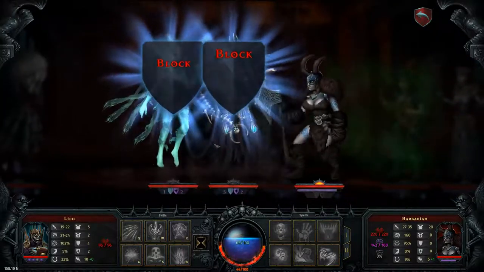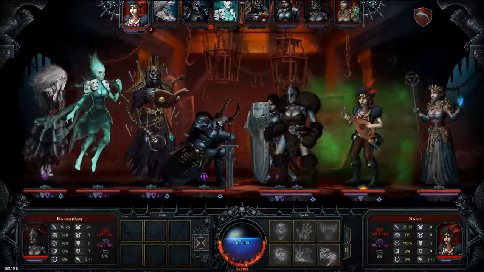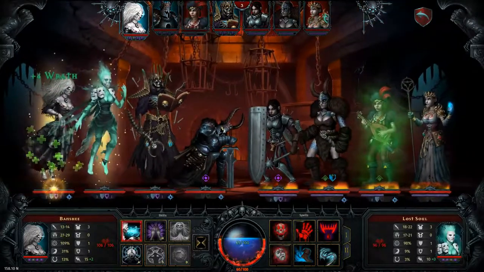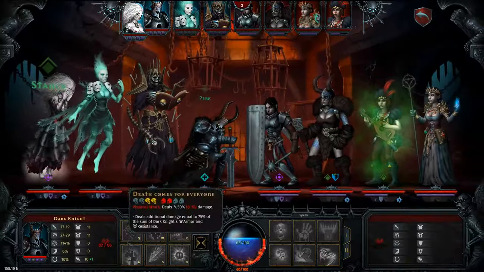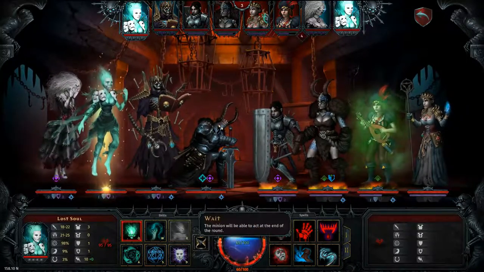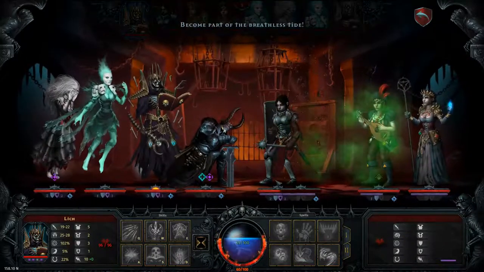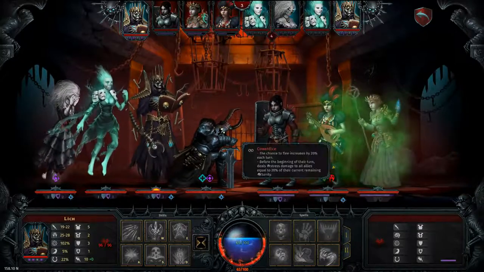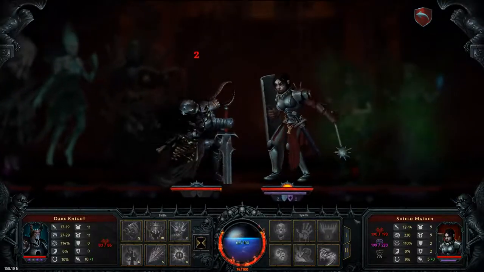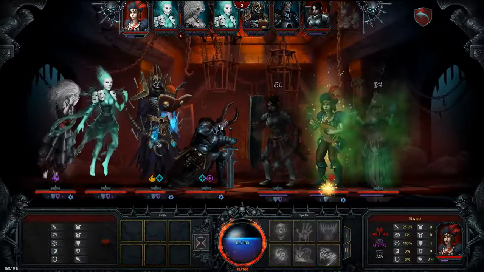What is she gonna do? He's gonna chip away at our blocks. That's fine. You stance up. You wait. And you play Cloud. We are doing really good damage right now. Go ahead and hit him. He doesn't take much damage from that. Ooh, that was a nasty crit.